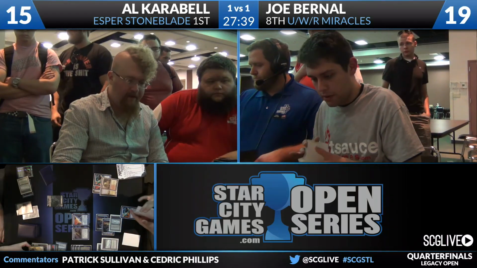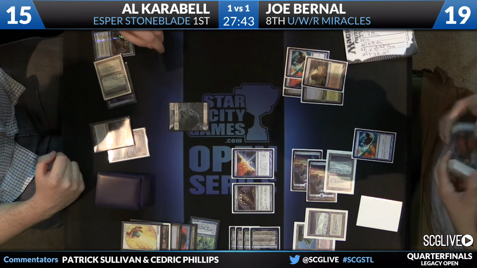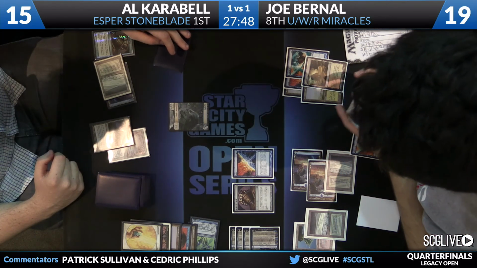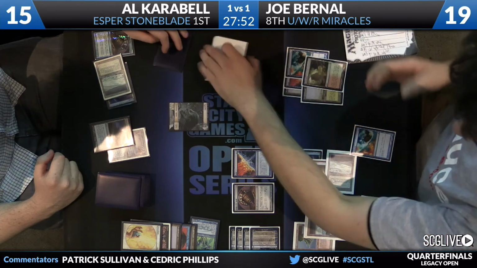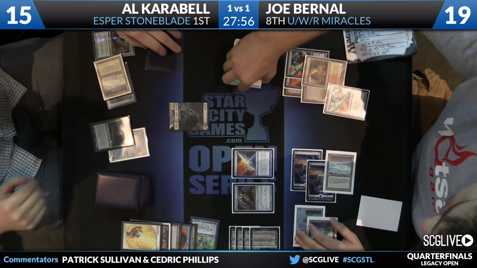Looks like a Top and a Counterbalance in play. I also see a Counterspell looks like it's on the stack here for Joe, so we'll take a look at the deck list here. See what they have put together. Wouldn't be surprised if Karabell is actually using some of Joe's technology, as Joe has played Esper Stoneblade for some time.